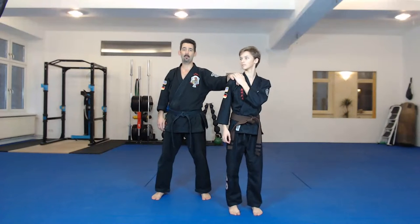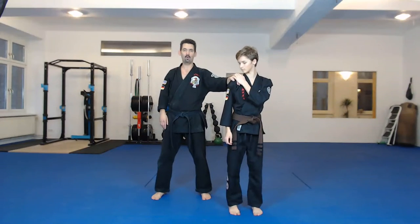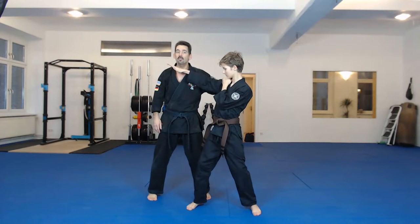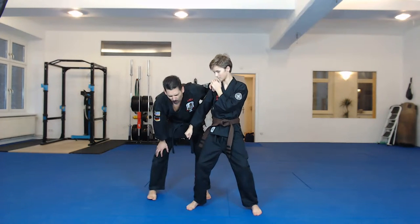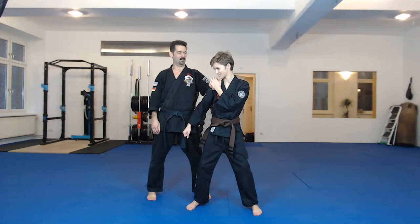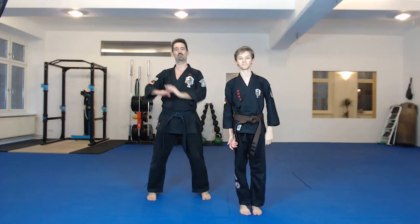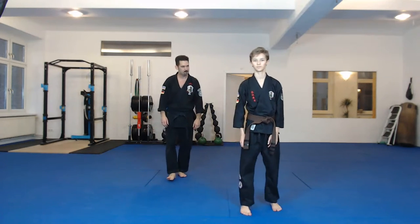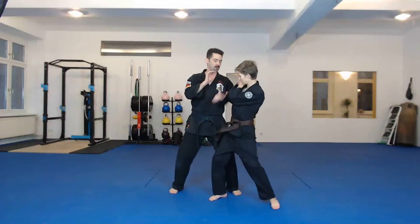Because you want to hold them in position to step in with a sword right to the throat. I can't breathe. And a hammer. Ooh, right to the groin. Oh, okay, so that's what you want to do. Sword and hammer. All right, here's what it looks like. Whoa. All right, let's work on that.